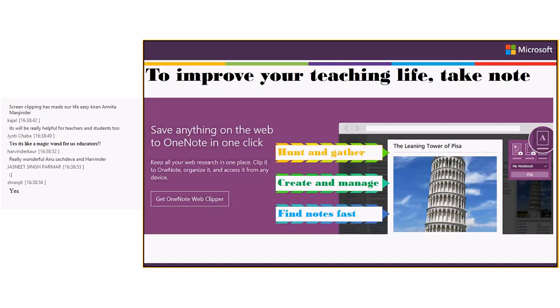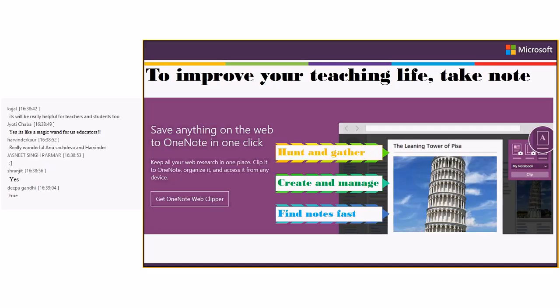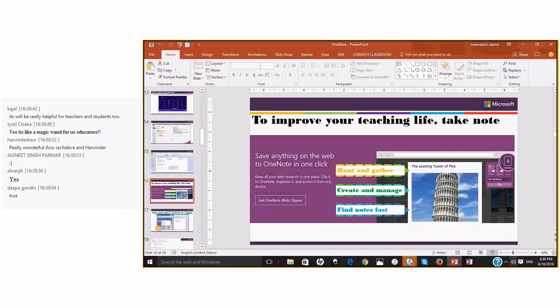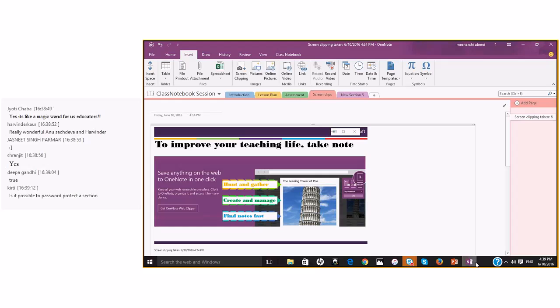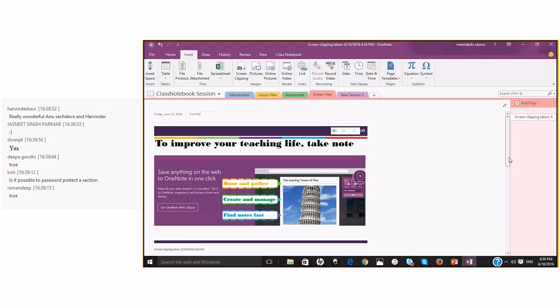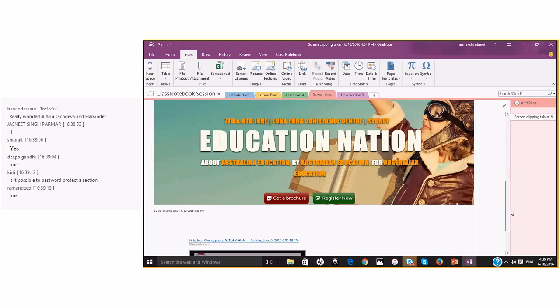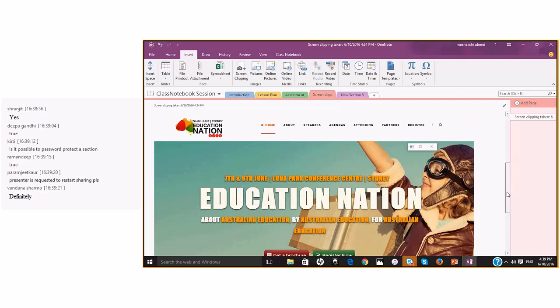Find notes very fast. Simply enter the search term and OneNote will quickly group the results by category and highlight the term in yellow to easily find content from a photo or lesson notes. Let me show that to you, because that's such a wonderful feature, I love showing it off. Let me find a word. Let's say I'm going to find Australian.